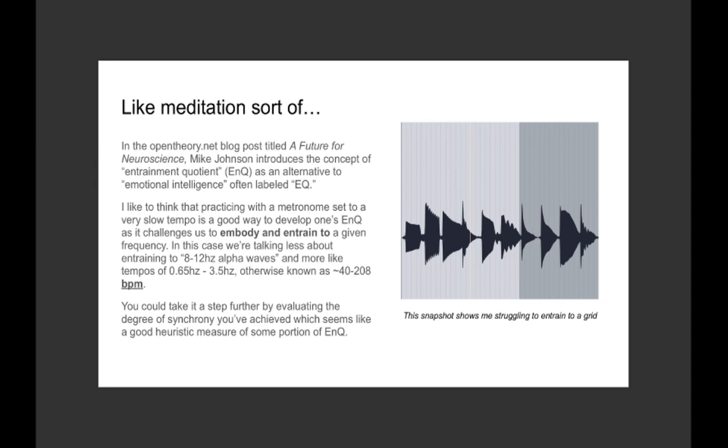And it's not simply that we have one wavelength each, it's that we have this crazy multi-dimensional geometry of wavelengths that combine or don't combine into consonance or dissonance. And so your ability to conform to this wavelength is a great thing, and potentially could help you develop your ENQ.